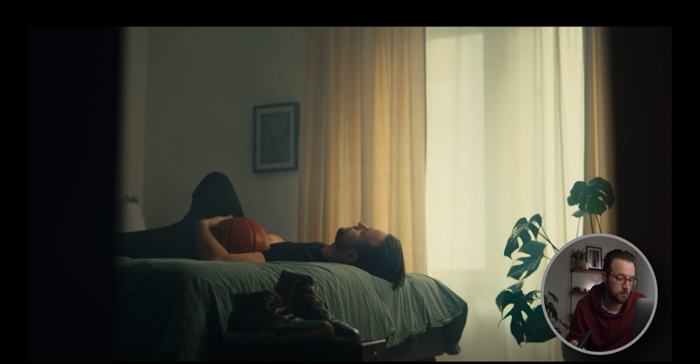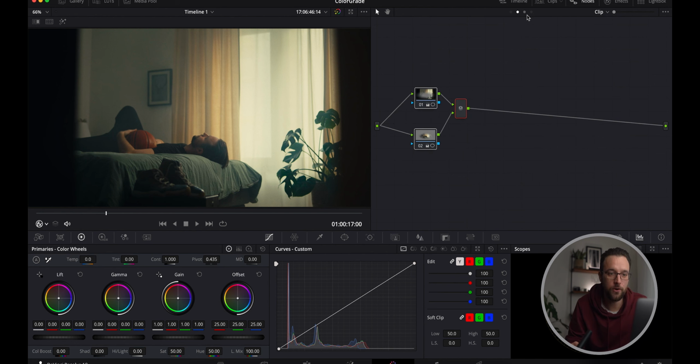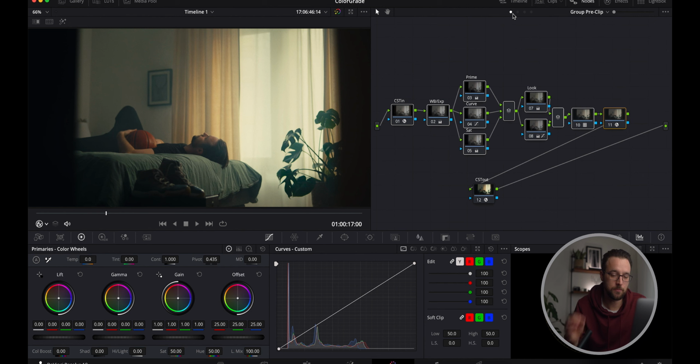Before and after. Right, and that's pretty much what I use to color grade. There's the pre-clip, the clip work. I rarely use the post-clip, just because I'm not using a lot of halation right now.